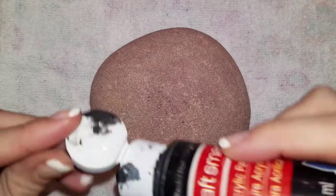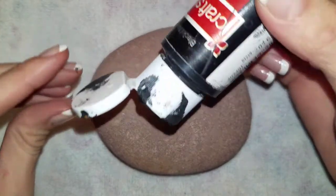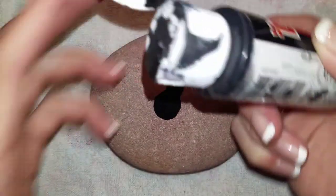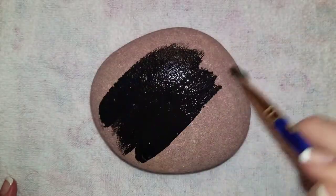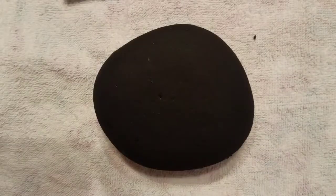I'm going to squirt it right onto the rock so I don't waste any product. Ooh, got a goober. I need to get new paint. If you wet your brushes a little bit, you guys, your paint will go a lot further. And I don't mean like get them soaking wet, just a little bit. I'm going to do this, and we'll come back to it once it's all done.